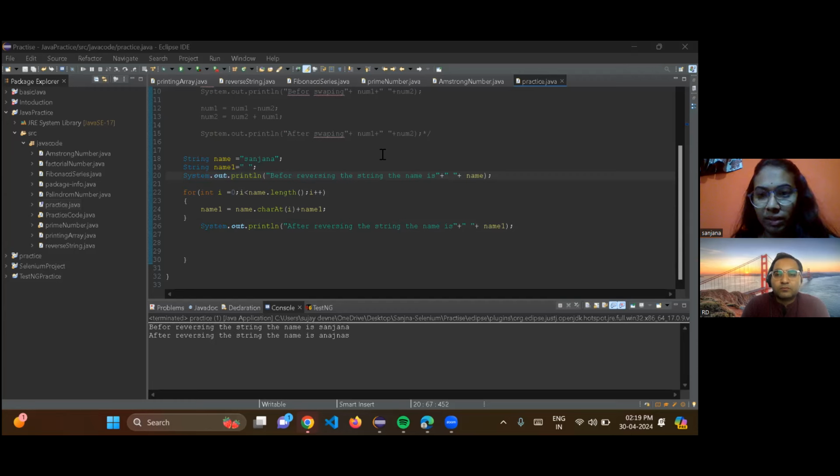Reverse method. Okay, that is the built-in method that we have. Apart from that, any other approach? No, sir. Okay, no worries. Let me share my screen. I'll showcase one more approach for this.